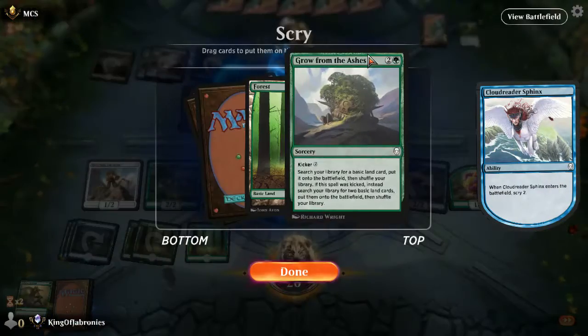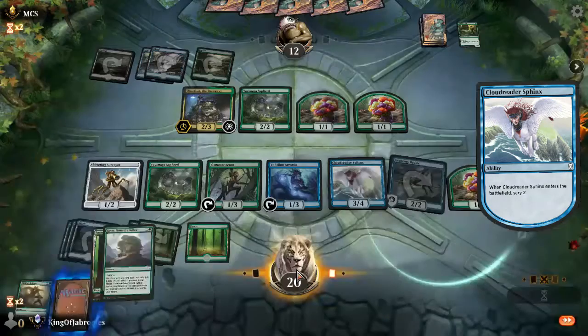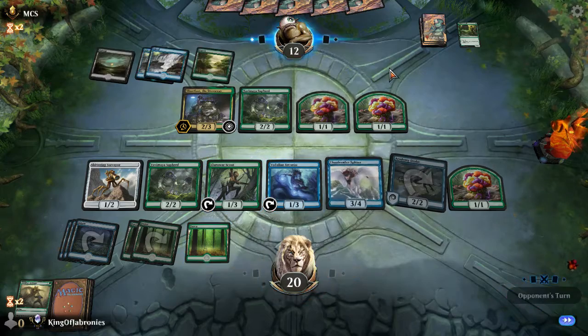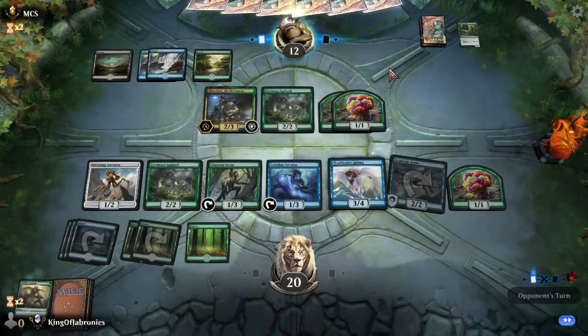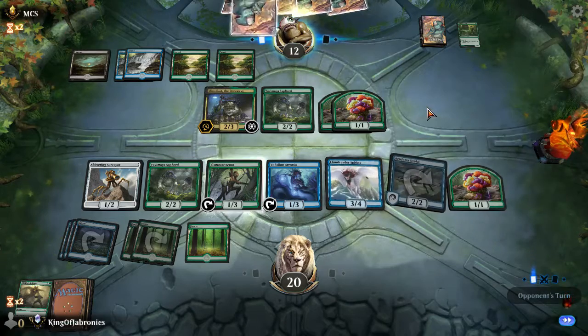Maybe I don't block a Sapling if he tries. I don't think I need Grow from the Ashes at this point. I just need to find my playables. I think I have enough lands, almost. The only thing I can't cast is probably just the Thorn Elemental, but everything else is fine.